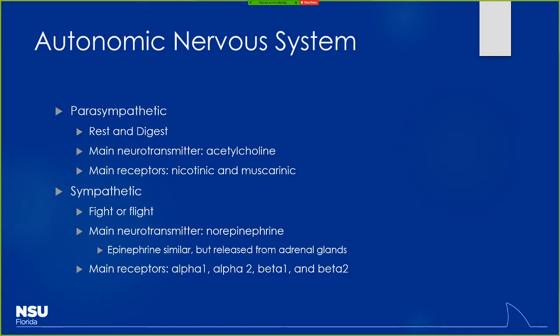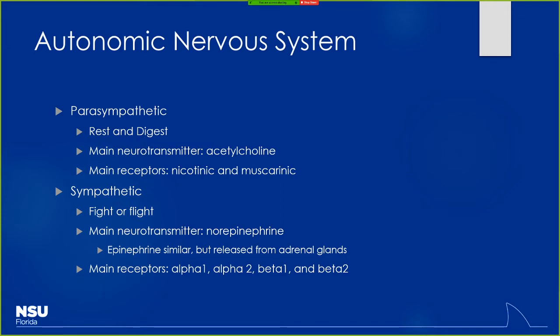Then for the sympathetic, there's the fight or flight response, right? So if a bear were to jump out of your closet, the fight or flight response would be signaled. The main neurotransmitter you're going to see here is norepinephrine. I say norepi, that's a shorthand way to reference it. Epinephrine is similar in activity. It activates a similar set of receptors, but those are for a slower, more prolonged, sustained sympathetic effect from the adrenal glands.